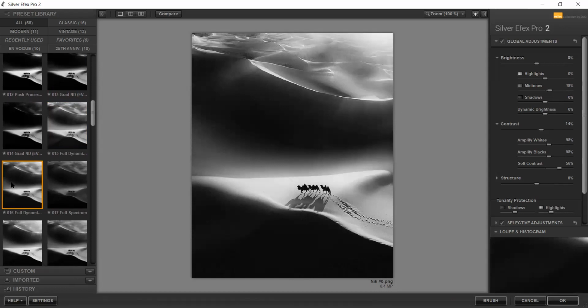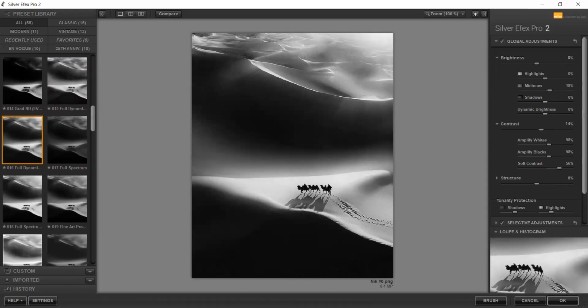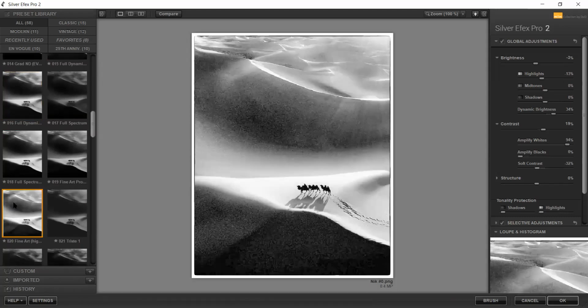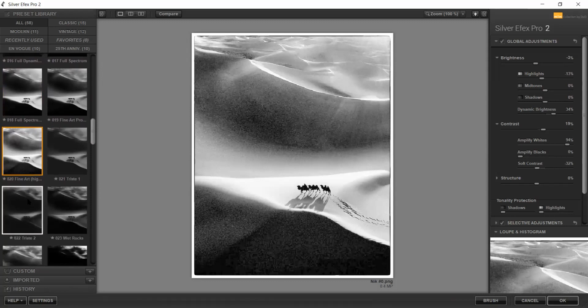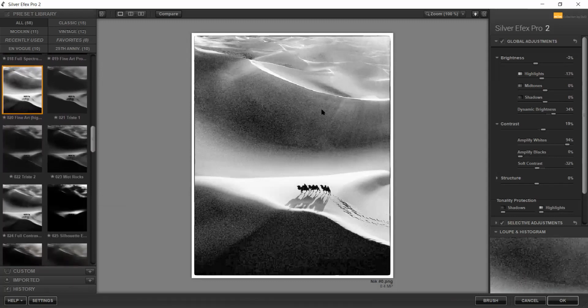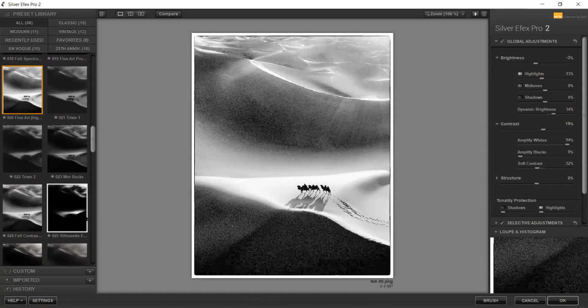And you think about taking this back into Photoshop and maybe cropping from the top on down so that you are emphasizing the action of the camels and not having that upper part of the image. Very high key, or not high key, but bright, very bright, rather interesting look to that. And it evens out the highlights up through the upper part. I think it's another very good presentation.